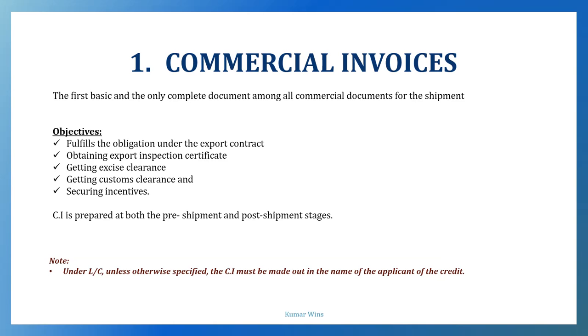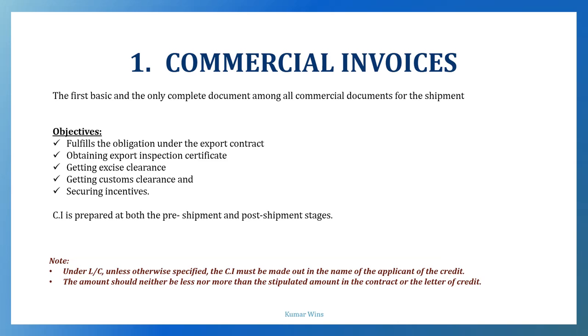Under LC, that is letter of credit, unless otherwise specified, the commercial invoice must be made out in the name of the applicant of the credit. In my next videos, not the immediate next one, but sometime later, we will have a detailed discussion on letter of credit. What is LC? What are the different types of LC? What is the importance of LC? Why do we need this document basically? So we will discuss all these things about LC in a later video.